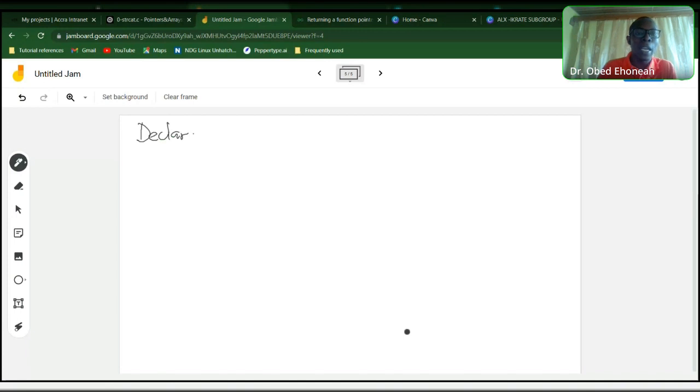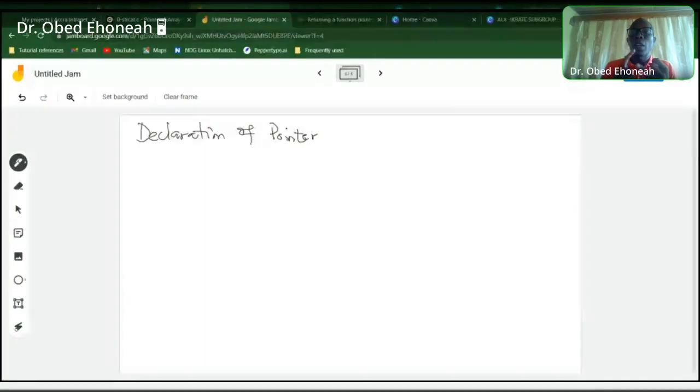One thing, when I mention declaring, one thing that I want you to pay attention to is that in C, almost everything that you are going to do, you are going to declare something. So in our previous sessions, we talked about how to declare variables. We talked about how to declare functions. And now we are talking about how to declare pointers. Very important. And anytime you are declaring something in C, you need to tell us the data type of interest.